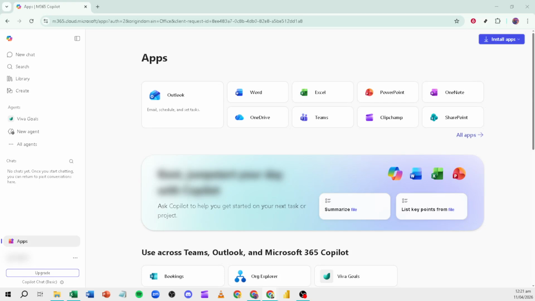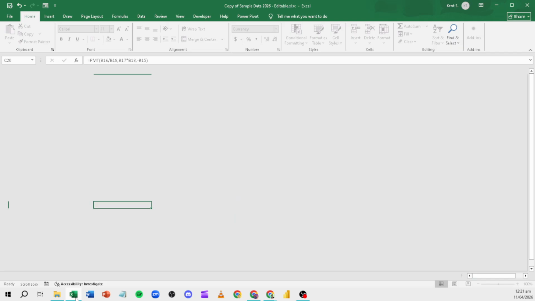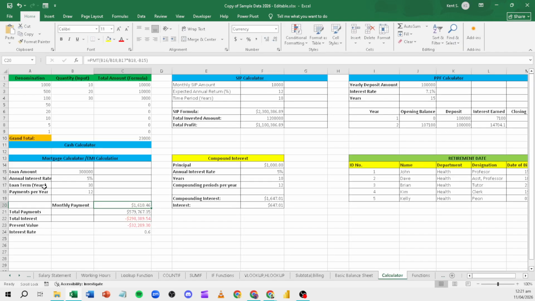In today's video, I'm going to teach you how to calculate loan EMI in Microsoft Excel. EMI stands for Equated Monthly Installment, which is the fixed amount you pay each period to repay a loan. We'll build a simple, clear worksheet so you can plug in your numbers and instantly see your monthly payment and the total amount you'll pay over the life of the loan.